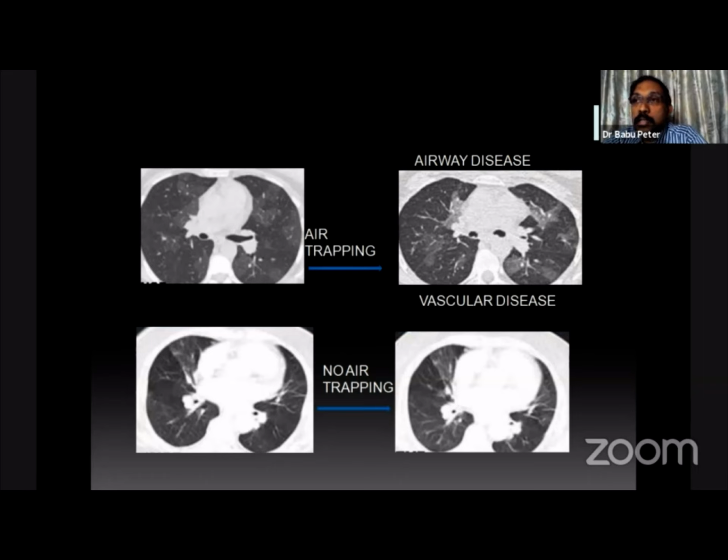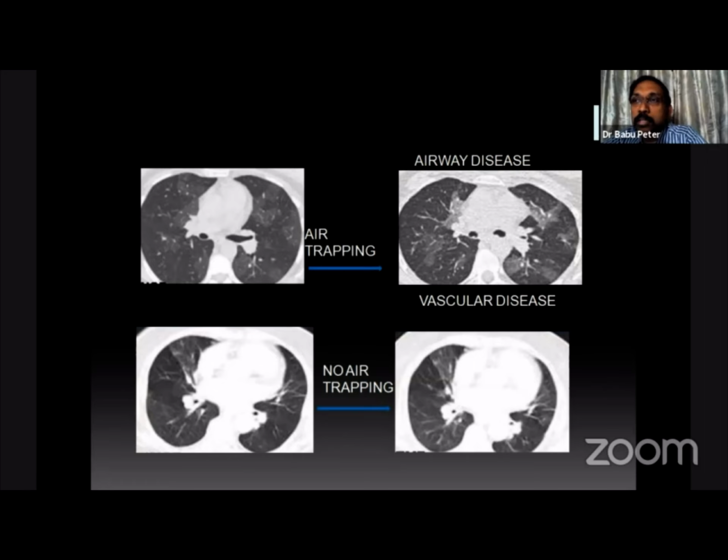The other main indication for expiratory HRCT is in cases with a ground glass appearance. If you see expiratory air trapping in patients with ground glass, it can be due to hypersensitivity pneumonitis. Expiratory air trapping is not seen with the UIP pattern in idiopathic pulmonary fibrosis. So there also it is helpful.